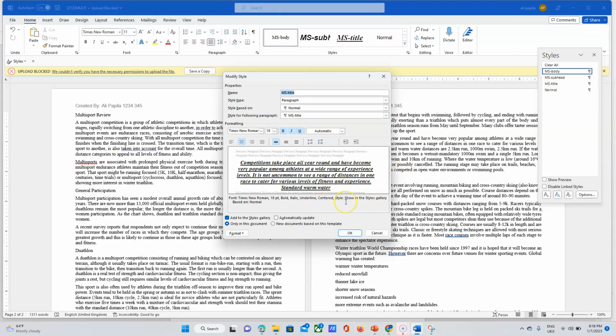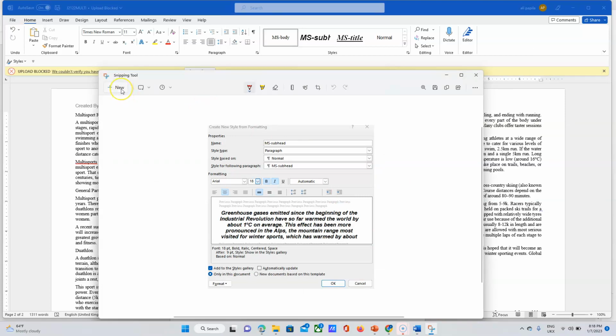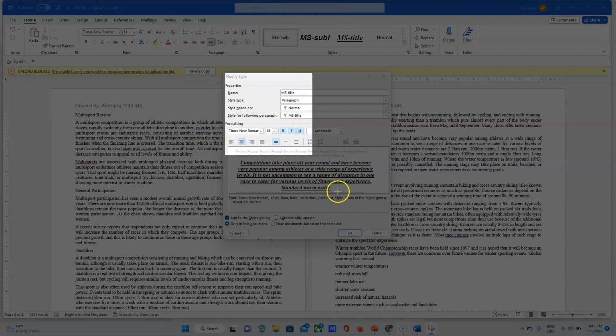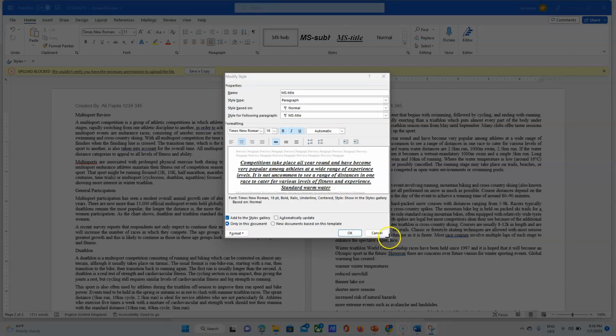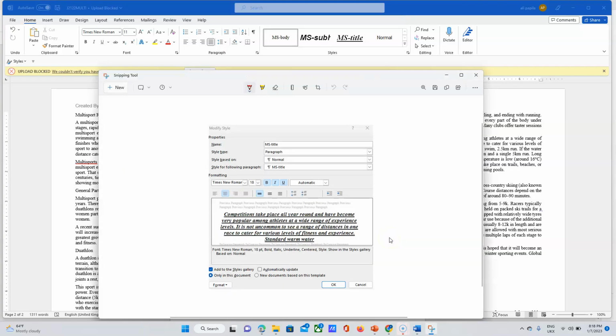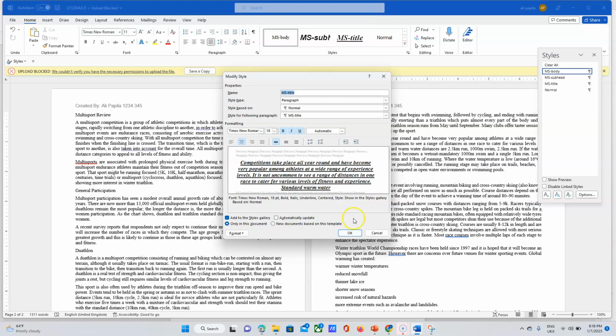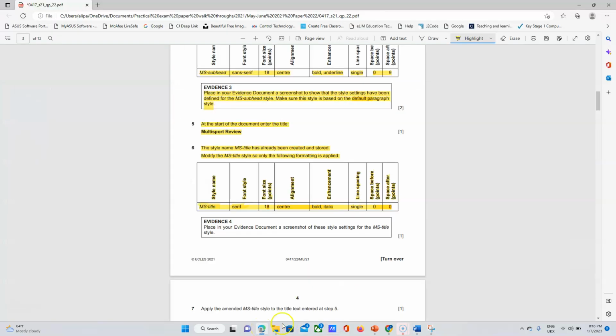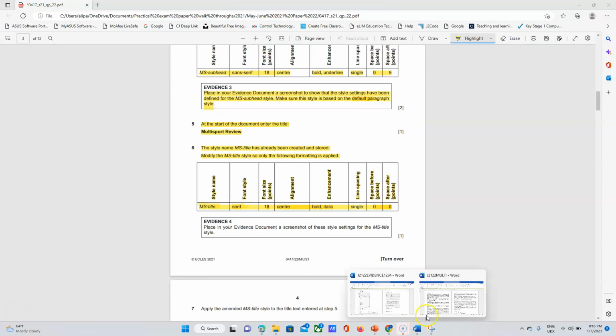And I just need to do a screenshot of these changes. Okay, so this will be in my evidence file. And just click OK. And this will be evidence number 4.